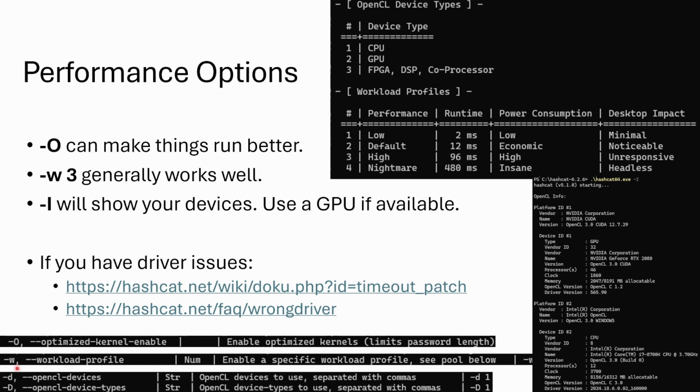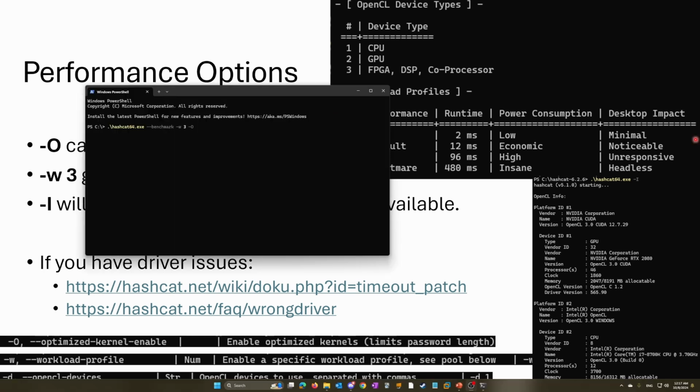I think I mentioned all these, and I think it's --benchmark. Well, let me pull that up actually, because that's worth mentioning as well. So let's run a benchmark, see what we get. I just installed this new version of Hashcat, so it might not even work.